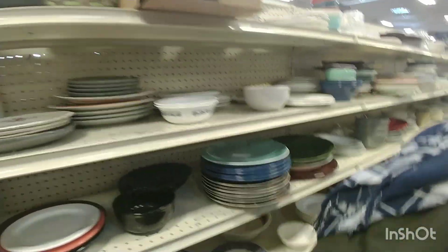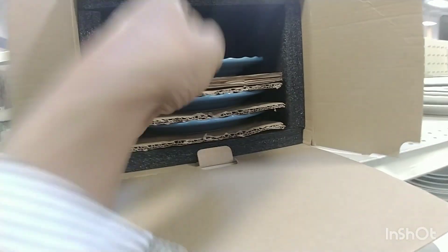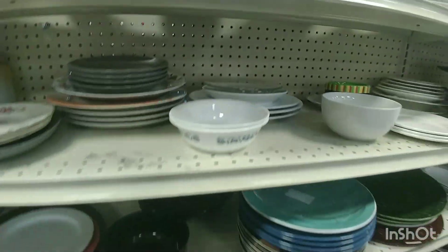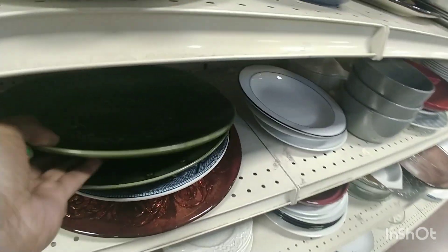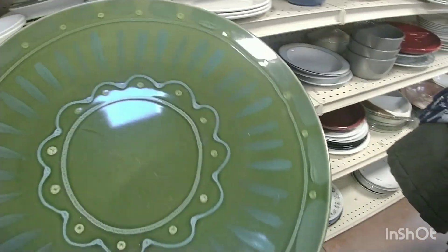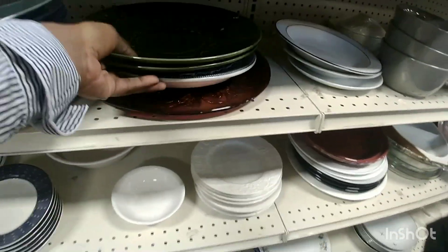It was nice to be in the store — it's kind of like I had the place to myself. I think I got there about 10, a few minutes after 10. It was just beautiful, and it is a Thursday too, so it's not a busy day. If you don't like crowds at the thrift store, it's good to go early in the morning and on days that most people don't shop, like a Thursday or a Monday. I normally don't like to go on Monday because the shelves are so bare from the weekend rush. That weekend rush is really strong — Friday night, Saturday, and Sunday. You have a lot of families that go to thrift stores and they clean the shelves out, especially here in Georgia, especially in Atlanta.